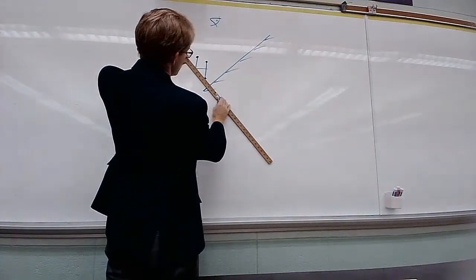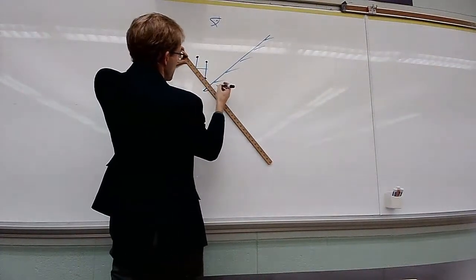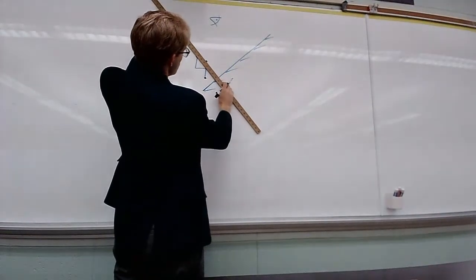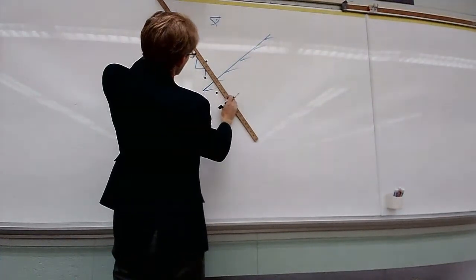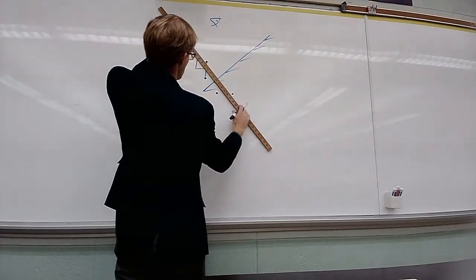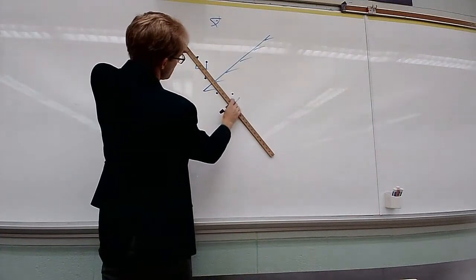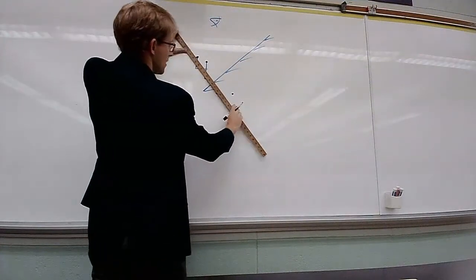So here, this is 2 inches away from the mirror. And you want to make sure they're perpendicular, at a right angle to your mirror. So that means I'll draw that dot right about there. This next dot is like 4.5 inches away from the mirror, so that goes there. That one's 6.5, so that one's going to go there.